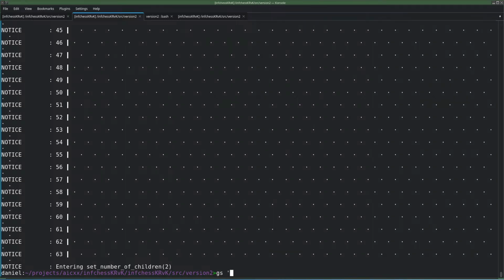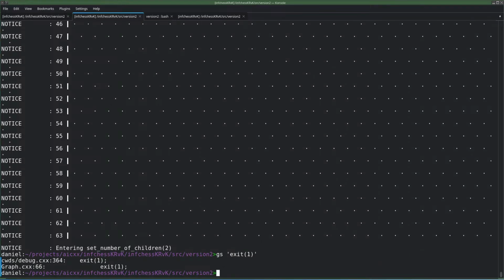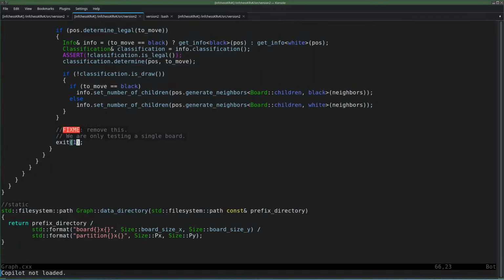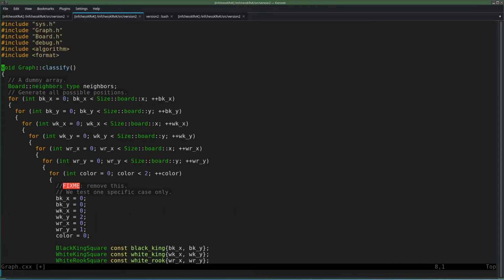Let's remove the exit 1 then and replace it with something that makes more sense. So I'm going to do break here. So we just return from this function, which is called classify.